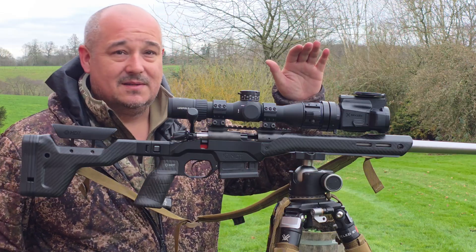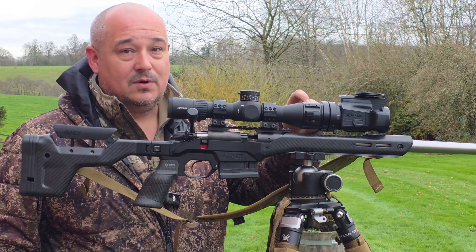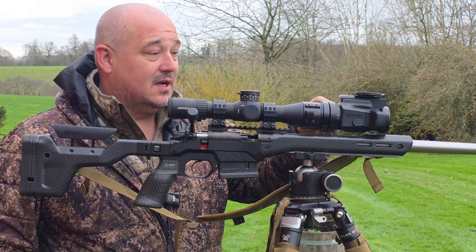The mounting system I've used for this is from Rusan — it's the Mar S4. This aids in mounting it straight onto the front of your scope with a quick release system. I can literally just rotate that, take it off, put it wherever I want, put it back on, twist lock — and it's guaranteed to hold point of impact when mounted on the front of your scope. Absolutely brilliant way of mounting it.